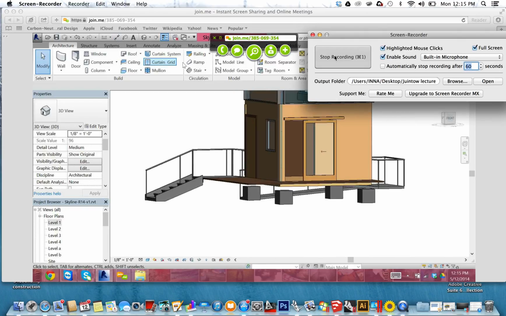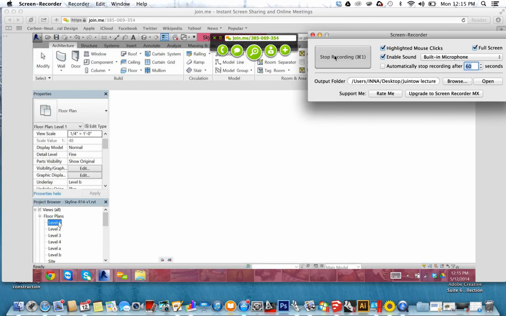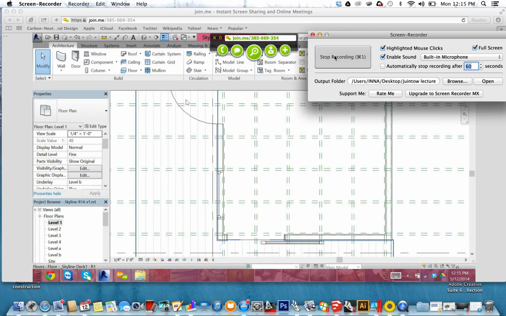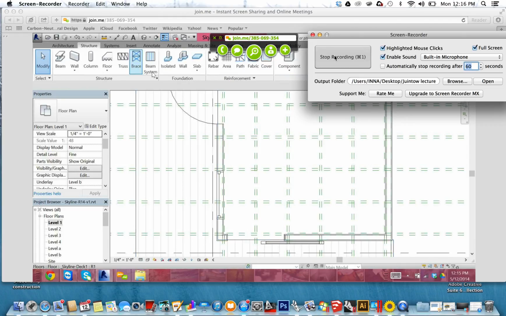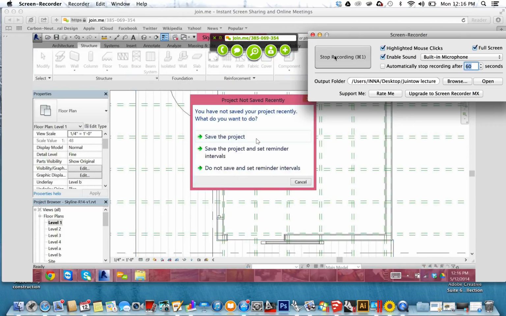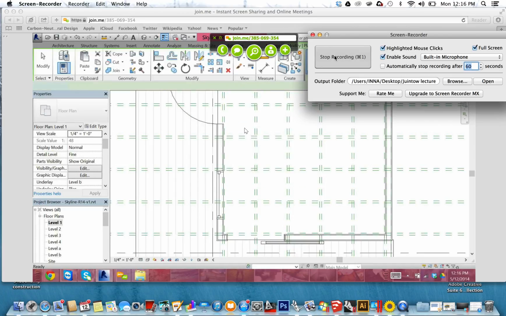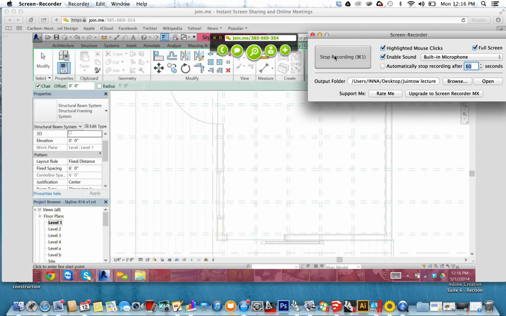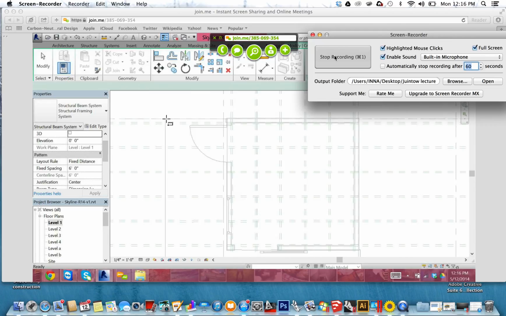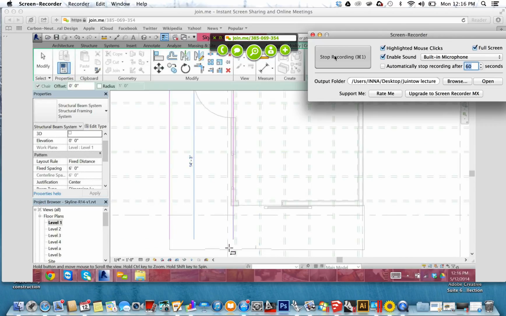Okay, so one thing you can try, let's try this real quick. Let's try a beam system as an alternative to what we did with the walls. So if we go here and we find beam, actually let me go to level 1, and we go to where? Oh, structure, okay, beam system, okay, let's save the project. So if we want to do a beam system, we just draw our outline. So let's say we want our beam to go like this for now.